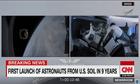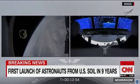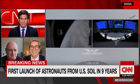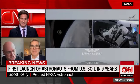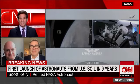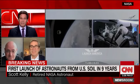Scott Kelly, an incredible moment to witness. I have to imagine for you, as someone who's hitched a ride on a Soyuz, a Russian rocket before, this looks to be traveling in a little bit more style and a little more comfort here. Yeah, definitely a bigger coolness factor when you look at the blue lights and the spacesuits. Different than the Soyuz, although any rocket you fly into space is definitely cool. This is a little bit extra special, I think. And it was, what, $86 million a pop there on the Soyuz. This coming from U.S. soil, putting Americans up into the air.